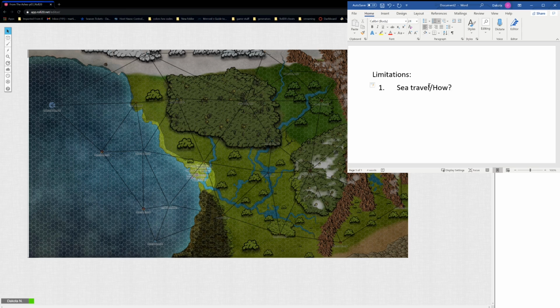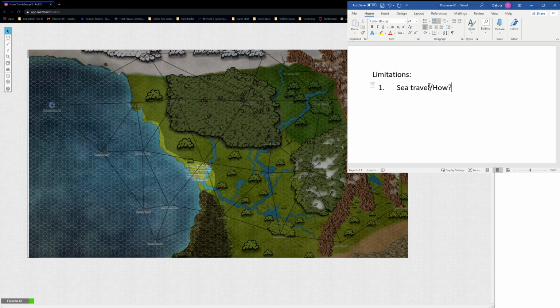And so there are different types of limitations. You can have a permanent limitation where this thing cannot happen, or a temporary limitation where they are limited by some kind of resource. And in this case, it's going to be boats. They aren't going to have boats or ships readily available. They may get canoes to travel up the rivers, but they're not going to have some way to travel on a boat out into the sea.